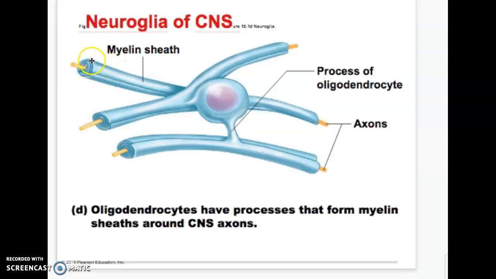That myelin insulates the axon and makes it so the action potentials move faster. Oligodendrocytes are the cells that get attacked with things like ALS and multiple sclerosis. So it's the myelin sheath of the central nervous system that gets attacked in most of those conditions that we're familiar with, where people's ability to control their movements diminishes because the myelin gets damaged.